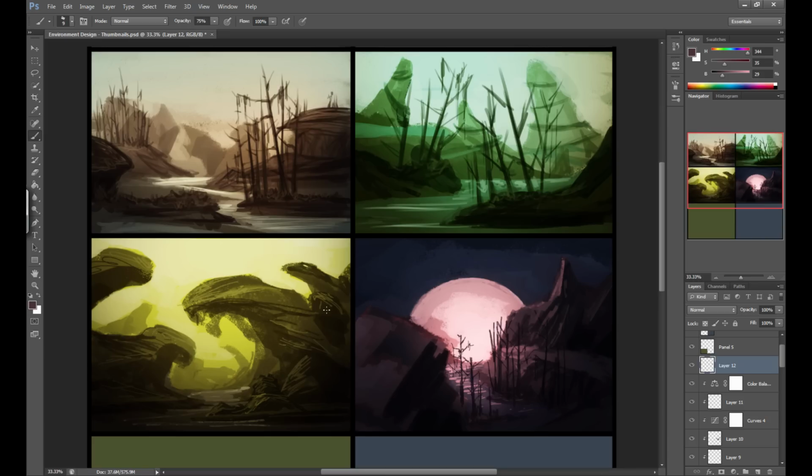So again, remember those shadow overlays and the highlight overlays. They're going to add a lot to the paintings as well. But practice, practice, practice, guys. When I set you homework, I expect you to do it. So do not come to class next week without those 6 finished drafts. There should be no excuses.